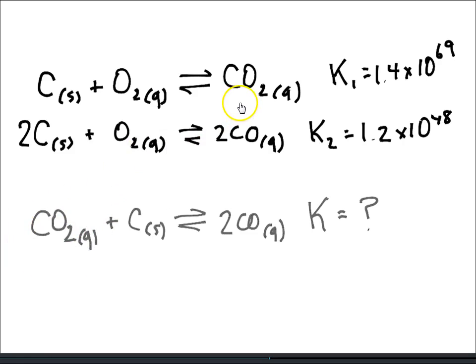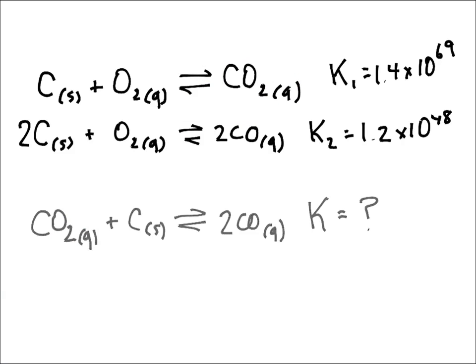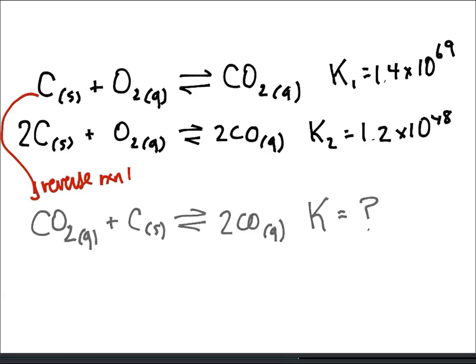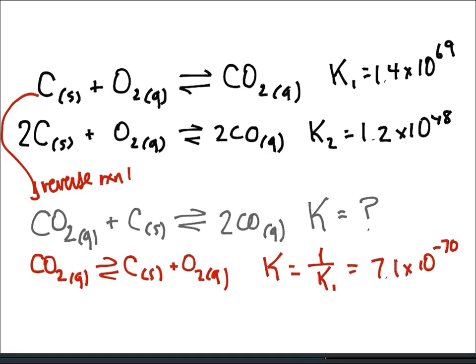And CO2 is in this first equation. So what I'm going to do is take my first equation, reaction 1, and invert it. I'm going to reverse it. So we're going to reverse reaction 1. That's going to give us this reaction. That means we're going to invert K, and whereas we had a K that was very large, lies far to the right, when we invert K, it's going to lie far to the left. And that should make sense, I think. If this reaction as written lies far to the right to the CO2 side, it'll still lie far to the CO2 side even when we reverse it, which means it lies far to the left.